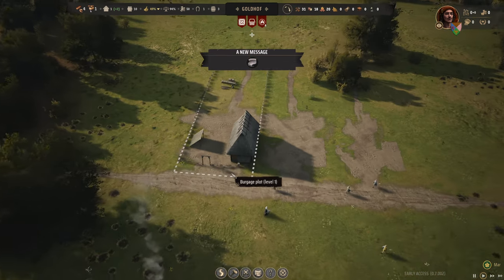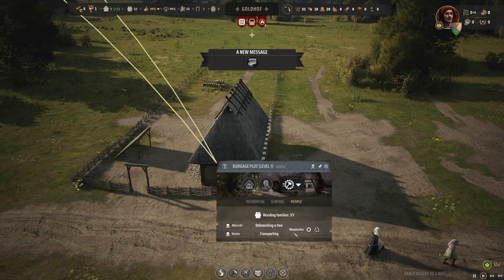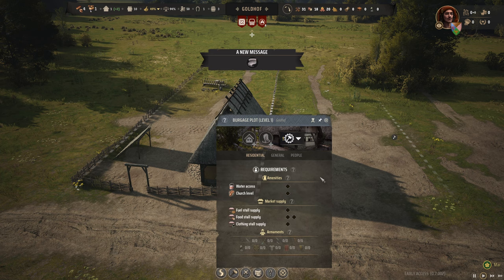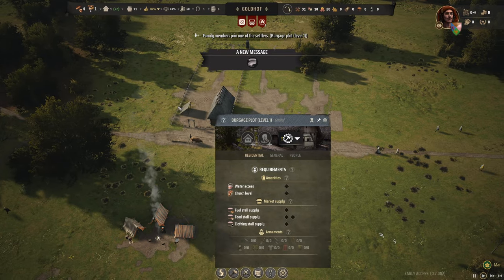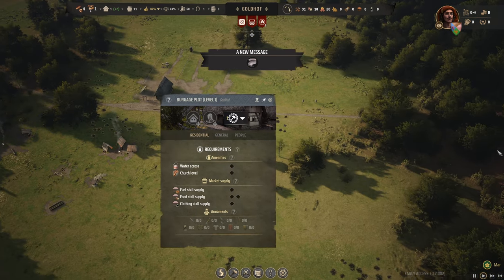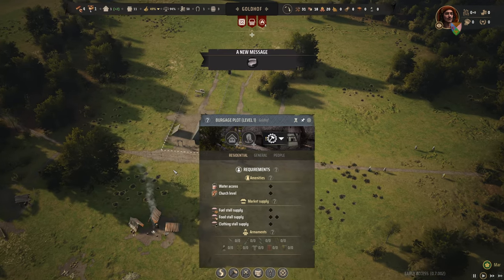Okay, so this is our house, our first house that is built. We have 2 people residing here. There will be a 3rd one coming from out of nowhere, because they are now having a house. And yeah, they need water access, they need a church level close to it. And then there needs to be market supplies. Things go with markets in this game. And all the people that are working somewhere, for example the foresters and the berry thing here, are going to make a stall on the market and sell their goods over there.